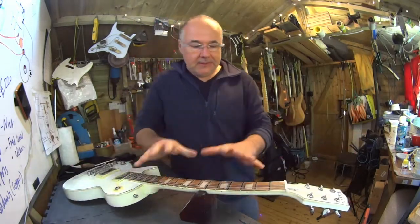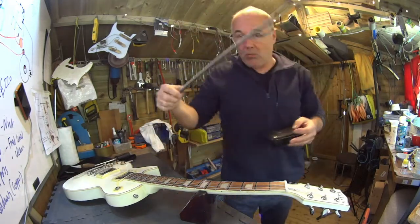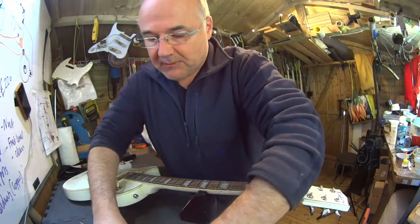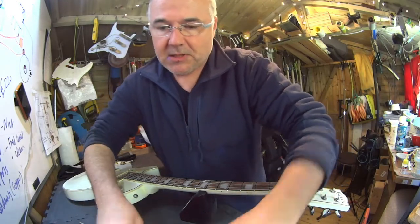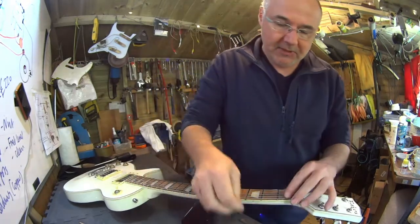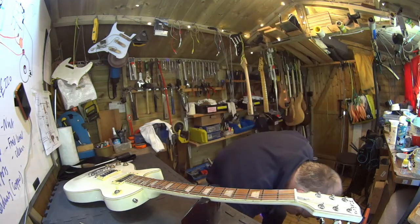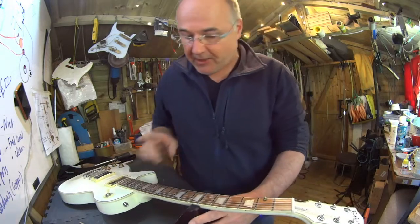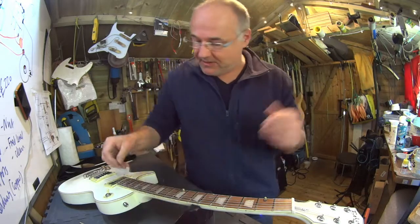Okay, so now we're in a position to do the fret leveling, and I've got a freshly re-sandpapered tool, banana tool as I like to call it, in honour of another tool that shall remain nameless. And now I'm going to put this into practice, and let's work backwards. It doesn't really matter. I'm going to start at the near side and go that way, only because I normally start on the thin strings and come that way, so let's do it backwards.